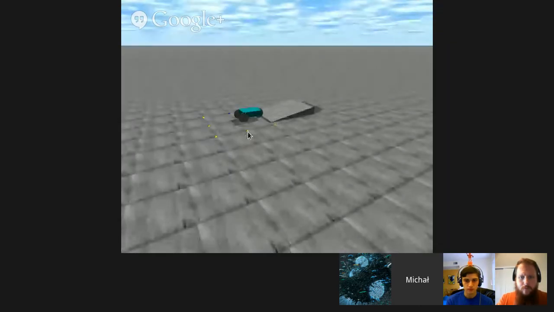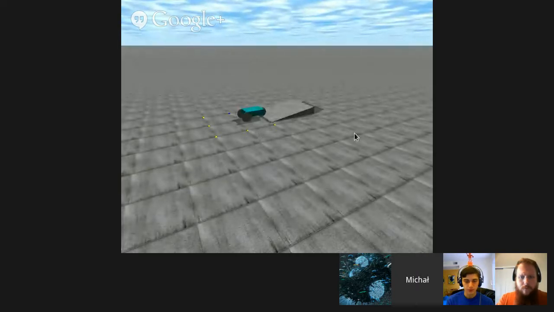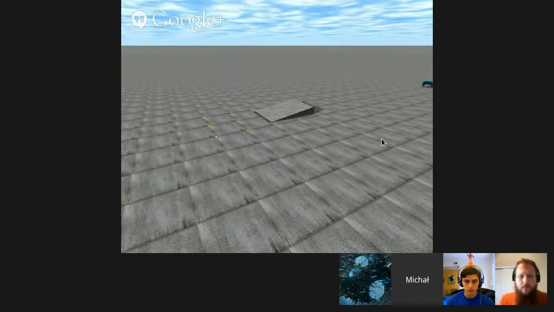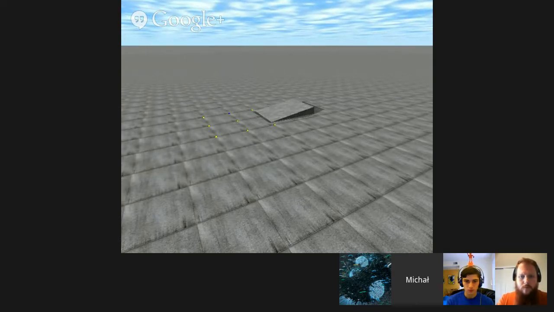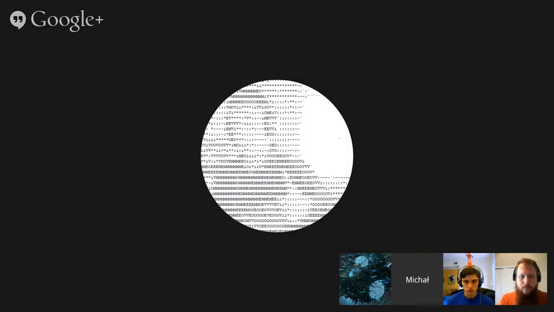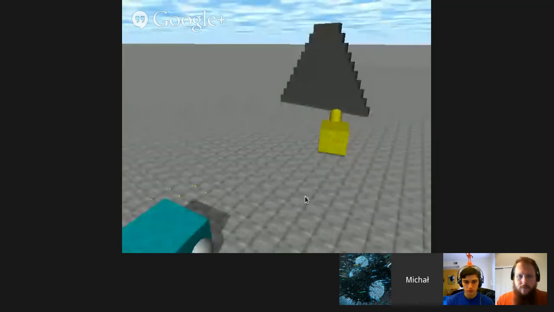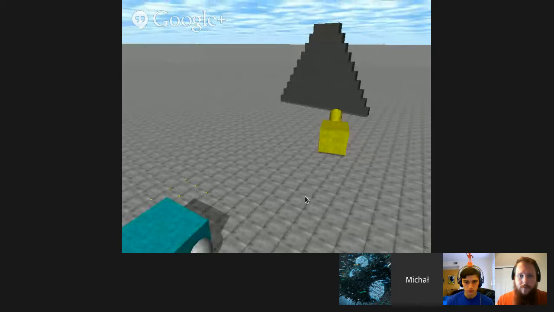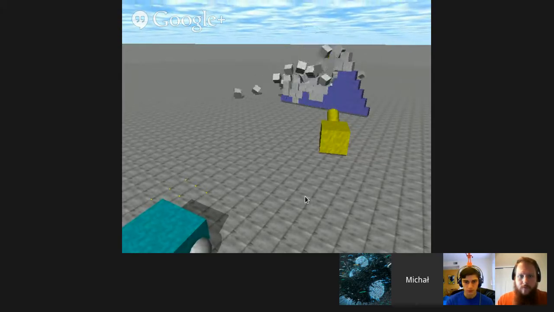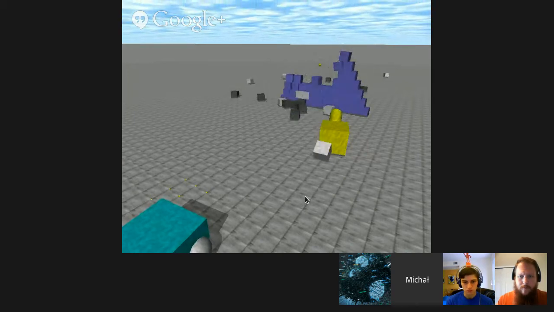It's like this, just simple physics, some joints, etc. And the last one is also from ODE, and as we can see, how to crash the blocks and smash them with a car.